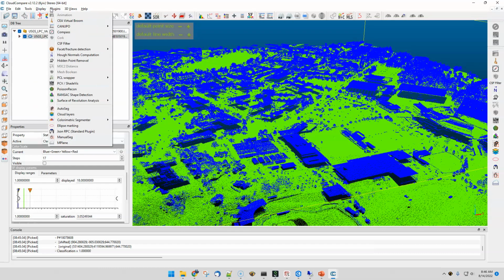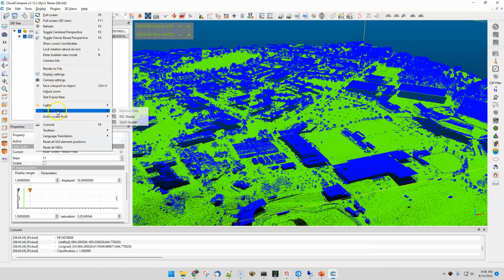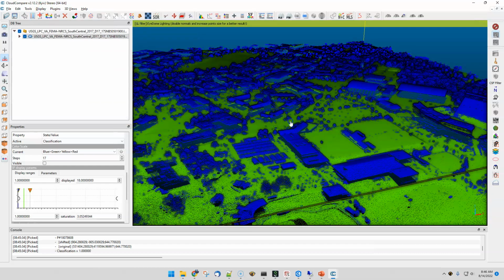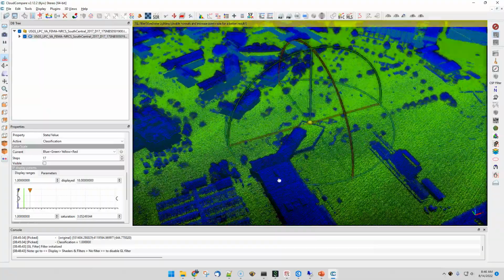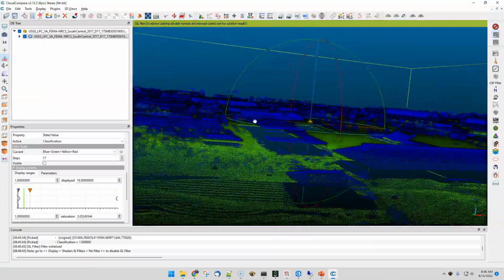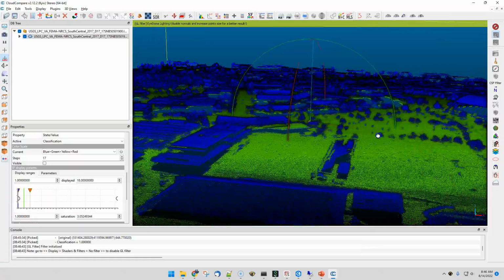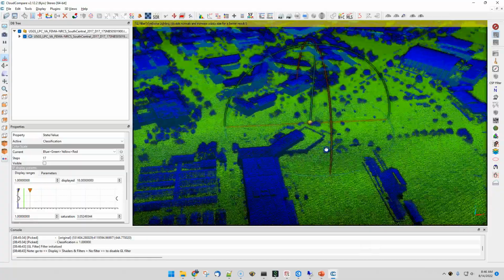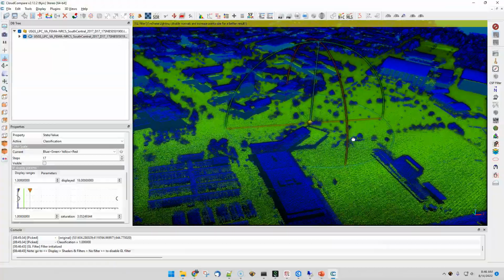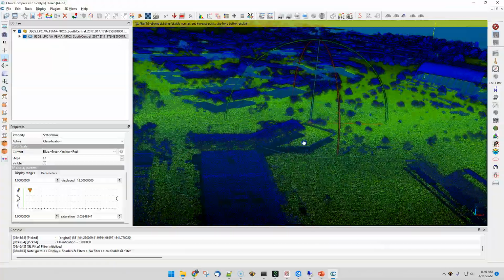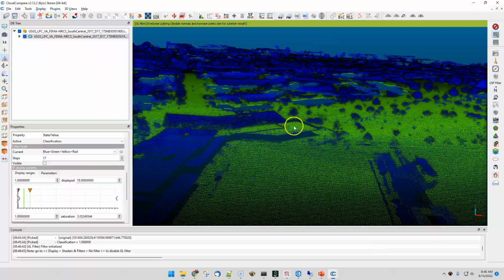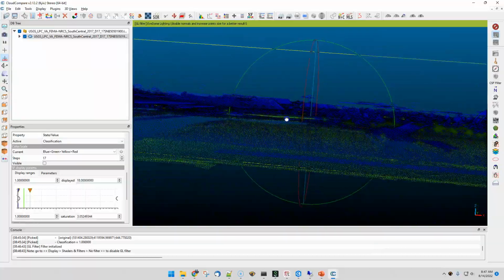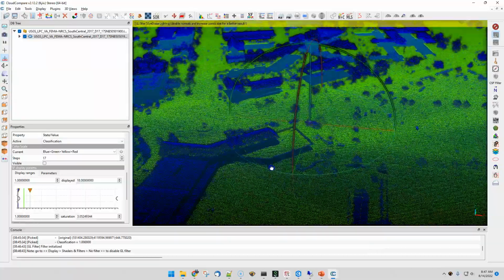If we wanted to get into this a little bit further, we could start looking for errors in our classification and see places where we think the filter didn't do quite as good of a job. Carve those out and fix those. You can see that we've got what is the top of a building, probably right here, misclassified as ground.